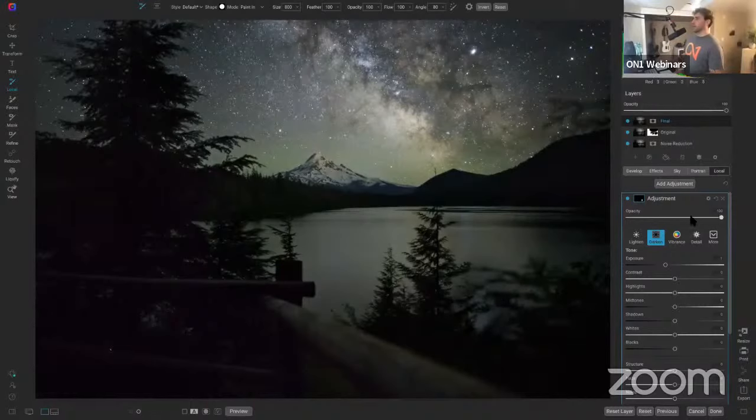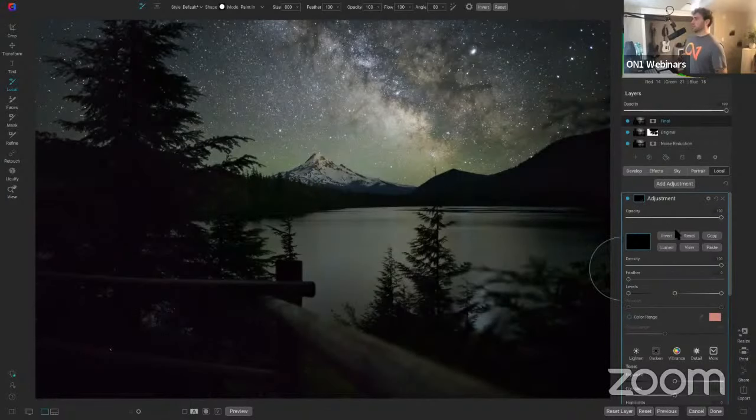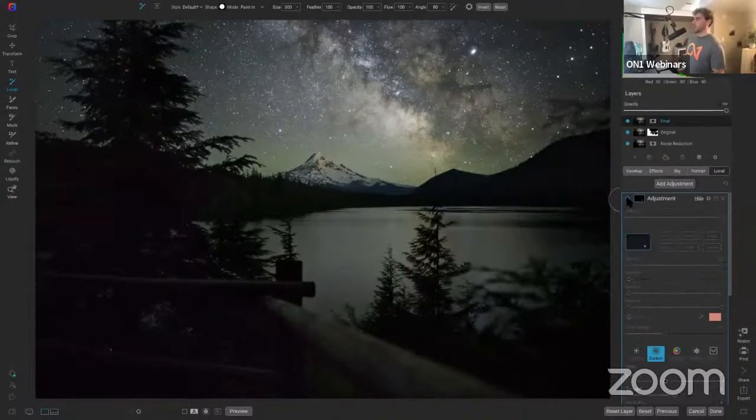And then let's lower the opacity a bit. Actually, let's just reset that, or sorry, reset the mask. And I'll use a smaller brush size. So we're using darken, and I'm just going to use a smaller brush size for this one. It needed a smaller brush size. So if you're doing this at home, make sure you use a bit smaller of a brush size. I'm using around 300 or so, and that seems to be working fine. And that does help to just alleviate some of that bright area there. Perfect. So there we go.